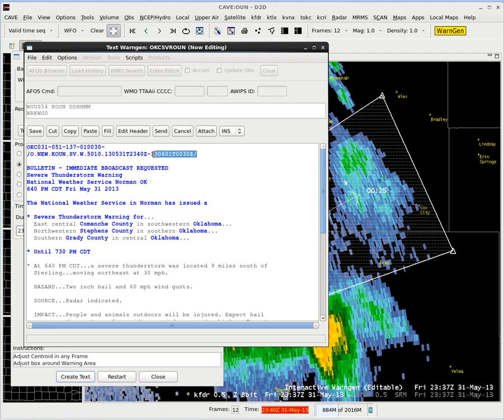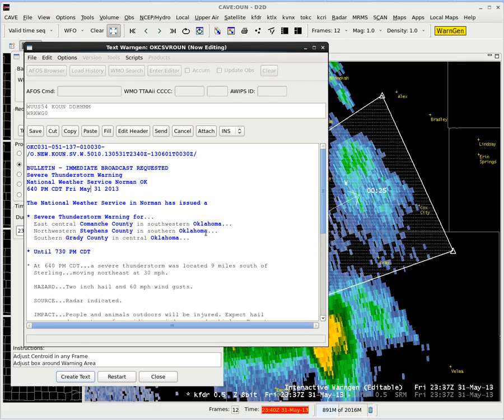We've got our ETN listed in the header block. In West 2 Bridge, this is set to be in the 5,000s. They're doing something new in West 2 Bridge to separate it from our ETNs, our event tracking numbers, for our operational warnings. So you can see this is a severe thunderstorm warning. There's our ETN. That's how we're going to track this unique warning. It is going to be 5,010. We have the times listed here. All the blue text in here is locked, so we can't edit that information.